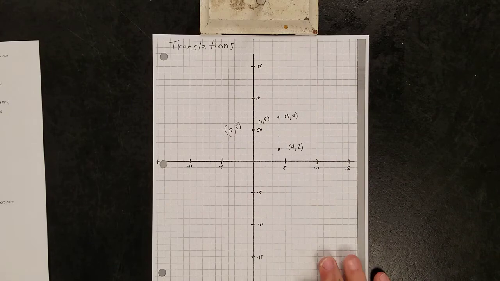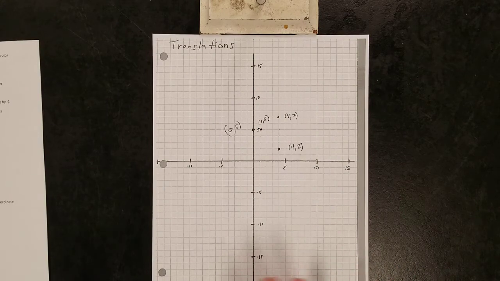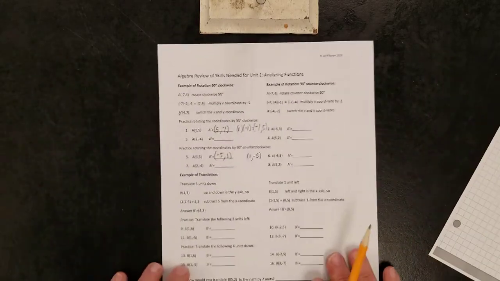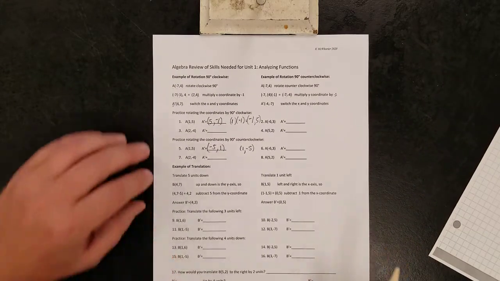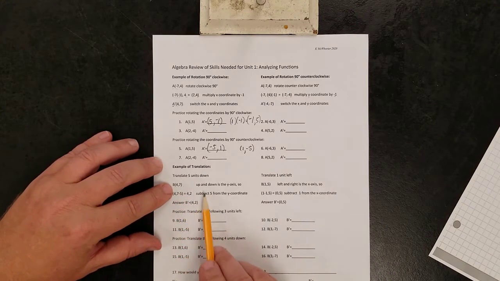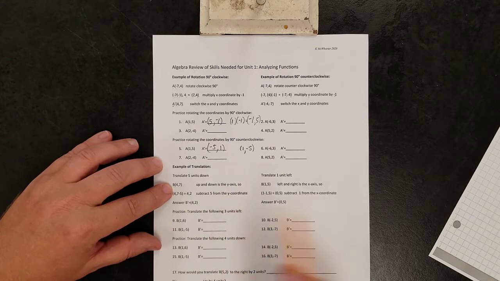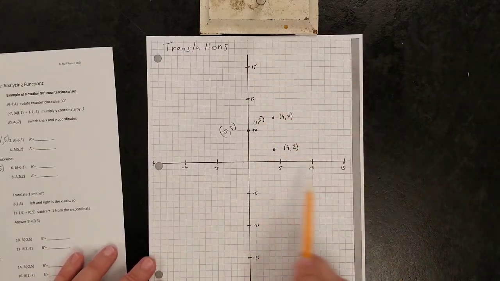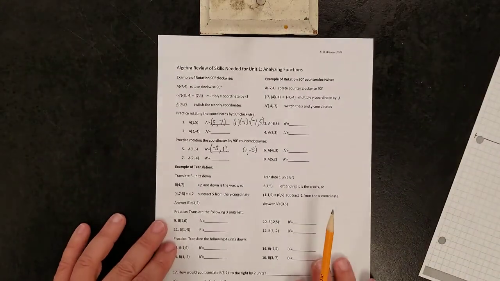Now let's see if I can show you how to do that without having a piece of graph paper. But this is what we're doing. In other words, there's a computational way of doing it, and there's a way of doing it visually on a piece of graph paper. So let's try one here. It says B is 4 and 7. Translate 5 units down. Well, 5 units down is in the minus direction, and up and down is the y-axis. Remember, the y-axis is the up and down axis, and the x is the across axis here.